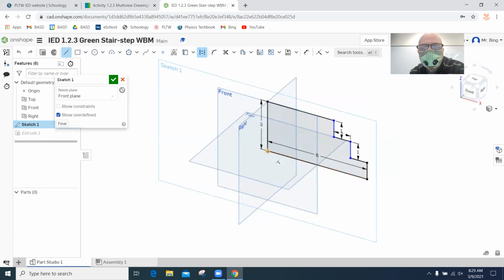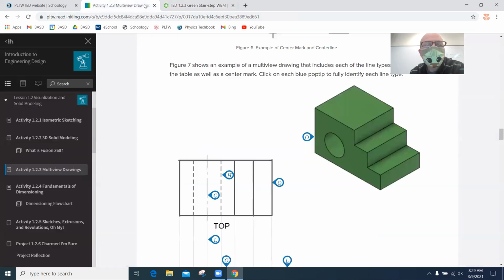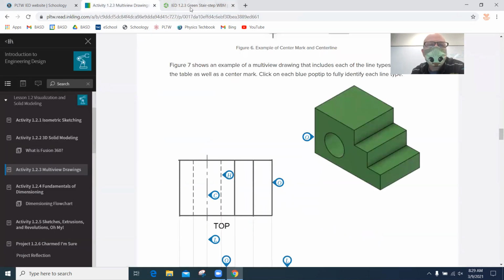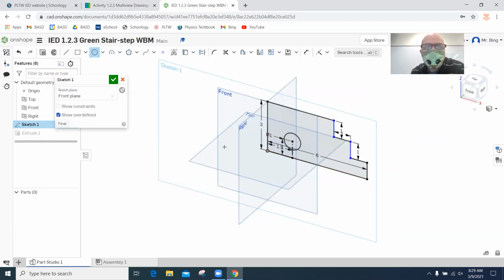And so I'm gonna start here. I'm gonna go over, what do I wanna estimate that? I'm gonna estimate that to be 1.5, right? 1.5, 1.5, all right? And then I'm gonna estimate it up, maybe 1. Okay, these are just construction lines, and then I'm gonna use that as the center of my circle. It looks like I'm gonna make the circle 1. Okay, approximate. Remember, these are not exact dimensions. I'm just totally approximating.